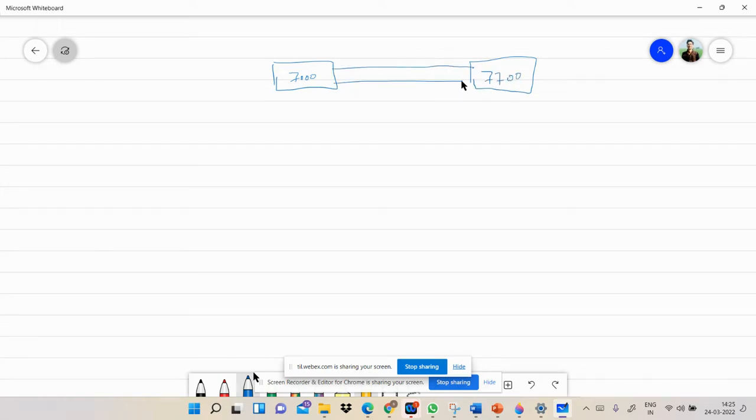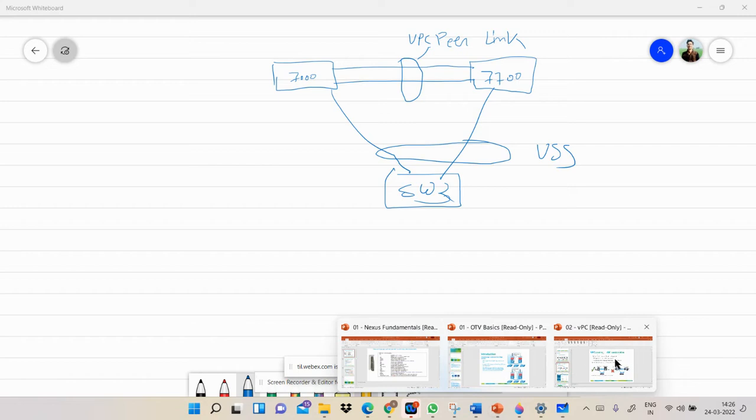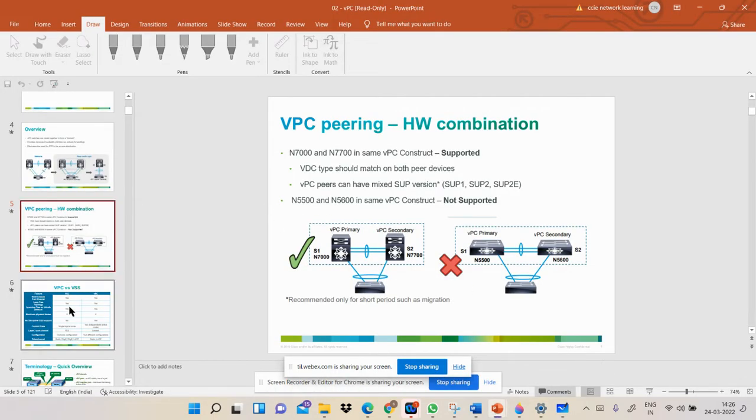They are bound together using the VPC peer link. But we do have another switch as well, let's suppose switch 3, and this one also has VSS because it supports VSS. So we can also configure VSS on these Nexus series switches.